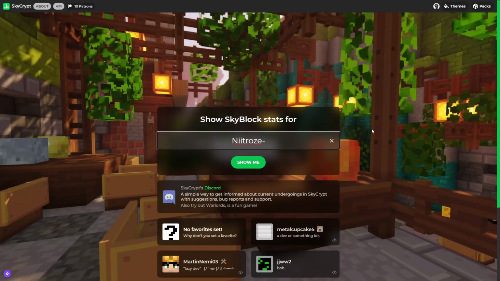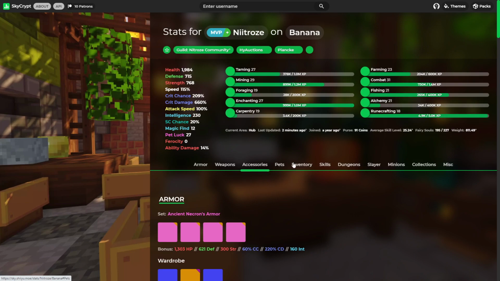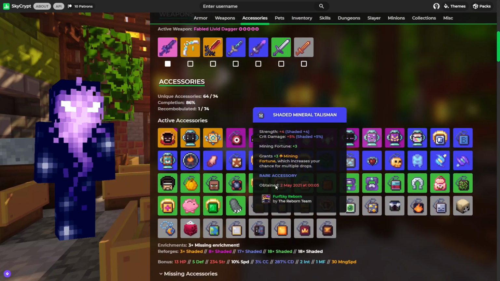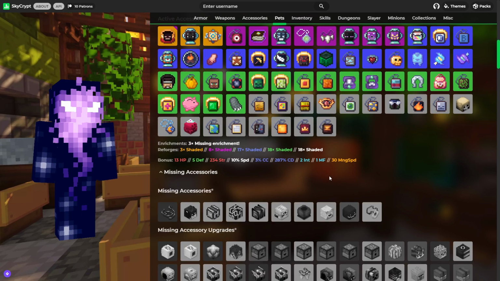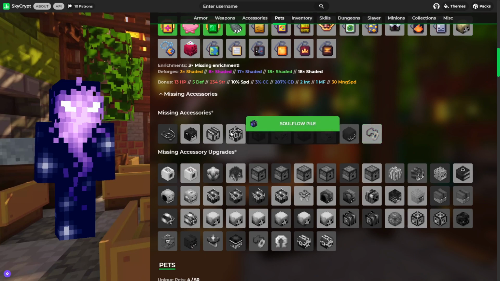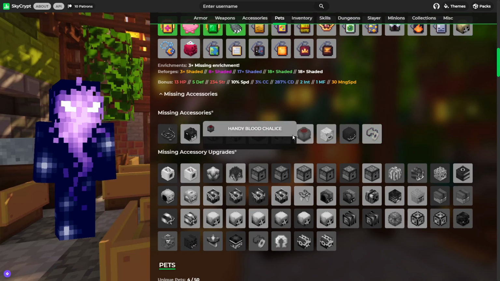Also, if you are curious to which talismans you are missing or which talismans you need to upgrade, there's a website. I'm pretty sure most people will be already aware of it, but it's called Crypt. I'll leave it in the description. Basically, all you do is type your name in and show me. And when it loads, you'll find, if you scroll down, all the talismans that you already have. And if you click on missing accessories, it'll show you that I'm missing these accessories at the moment. The ones that I'm missing are either too expensive or require slayer requirements that I don't actually have, so it's sort of pointless getting them because they wouldn't do anything whatsoever.